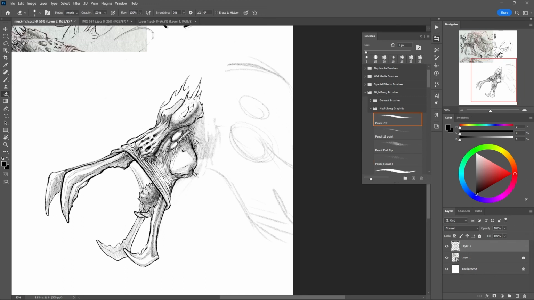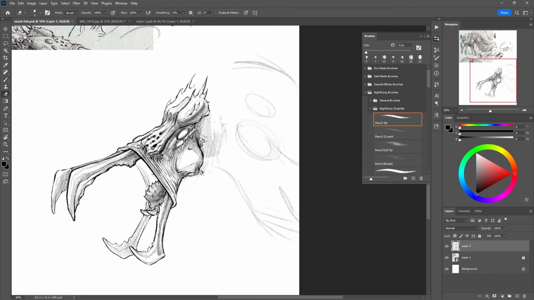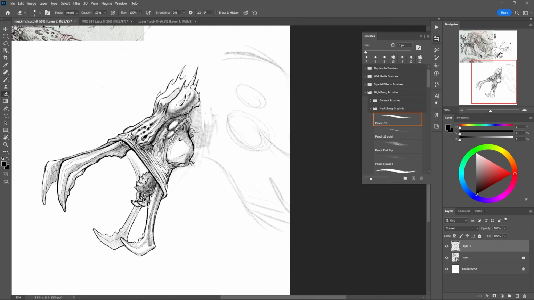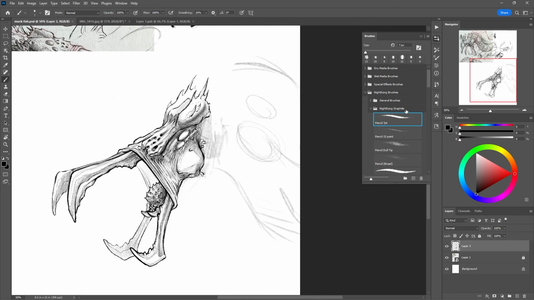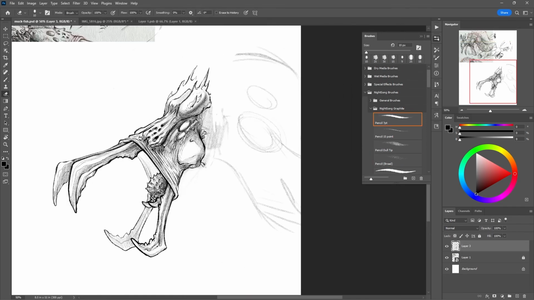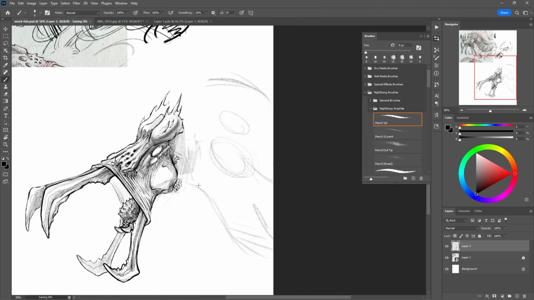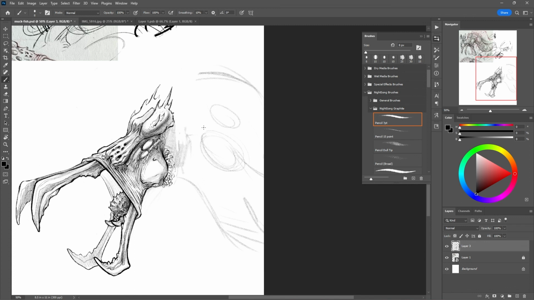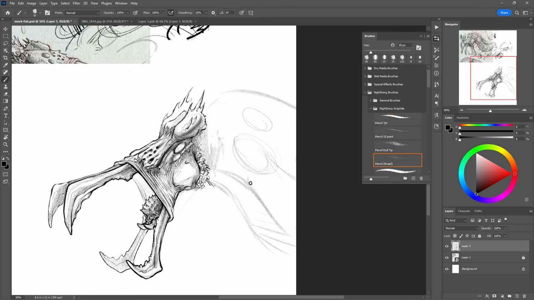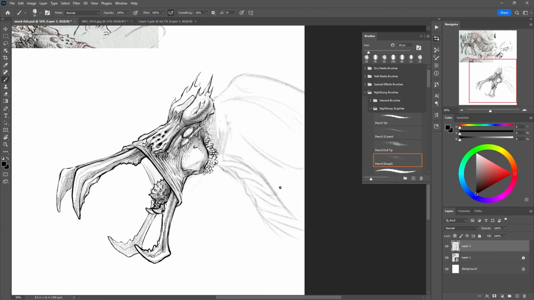Occasionally I will also use this shader brush as a kneaded eraser. So if you've ever worked traditionally, then you know that a kneaded eraser is very, very soft, it's very pliable, and it very gently lifts the graphite off the paper. So if you don't want to have a very hard edge when you erase, then you would use a kneaded eraser. So this brush actually doubles not only as a shader brush, but also as a brush that kind of gives that same look and feel as a kneaded eraser.